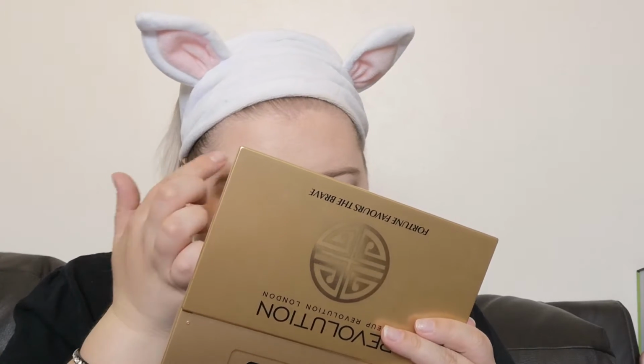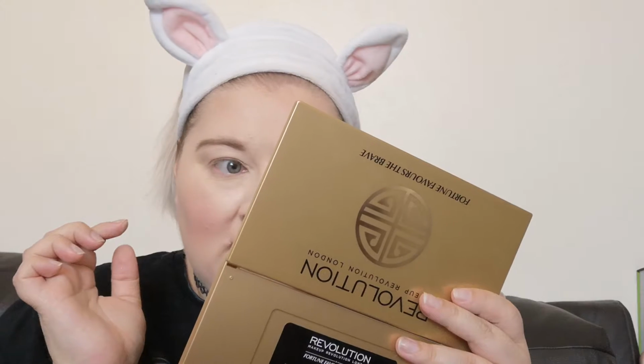concealer. I will attempt carving my eyebrows out at some point, because you can only get better if you practice. So this one looks darker, but they don't look awful. Once I've got the rest of the makeup and my hair down and everything, they don't look awful. I just think they're a little bit too dark. So anyway, that's that, and I've just tucked that in with no lid.